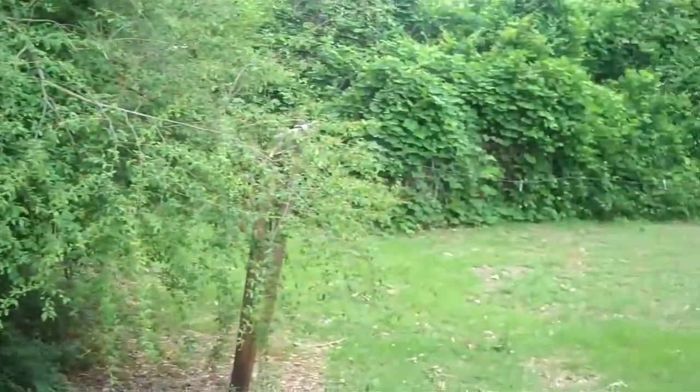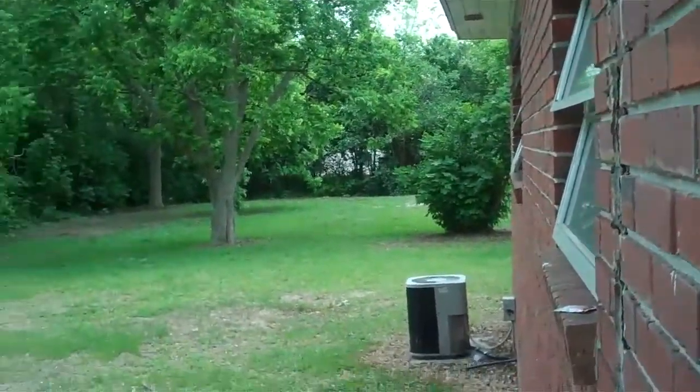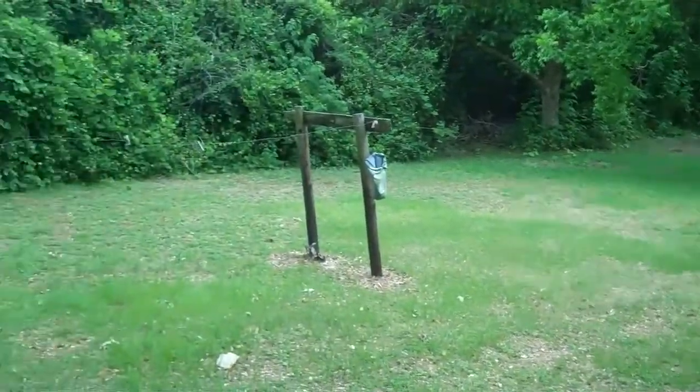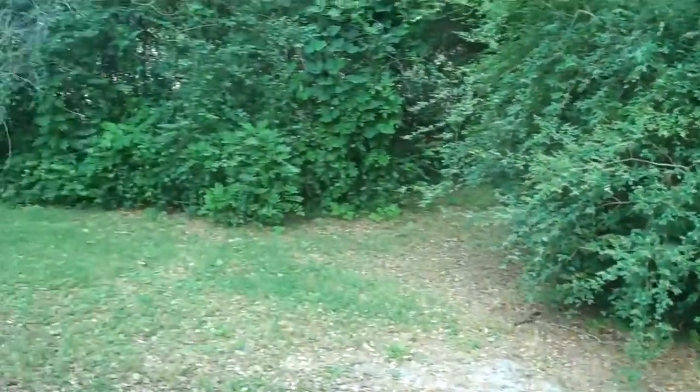And then we're back into the living room here. Walk out — you got your back porch here. You got a lot of greenery, a lot of shrubbery that kind of acts as your barricade between the two property lines. And like I said, on your left it's pretty much a vacant lot.